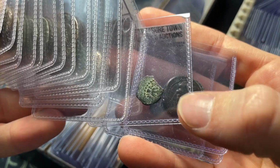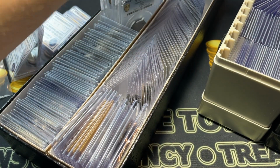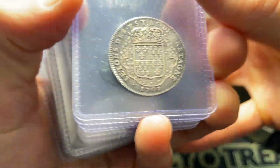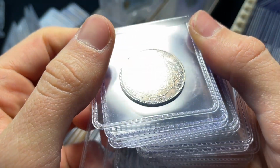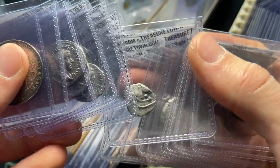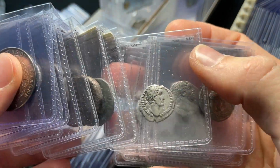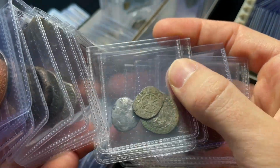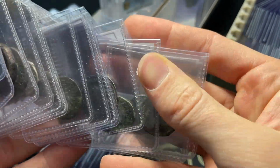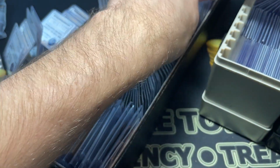We've got Judean prutah coins, a nice Greek litra, some early Roman procurators, Herod Agrippa, and other rulers who I have a list of exactly who they are, but I don't have all of them off the top of my head. We've got a really nice medieval French, very lustrous 1701 jeton. We've got another prutah, some Antoniani and denarii of pretty nice condition. There's a Celtic quinarius, another Nero tetradrachm, a Kushan Empire, an Indo-Scythian tetradrachm, more denarii. I forgot how many denarii I put in here. We've got a Crusader States denier, a shilling from 1400s Germany, nice siglos, a posthumous Antoninianus, and various other Antoniani: Probus, Salonina, Diocletian. Great mix of nice coins with good details.